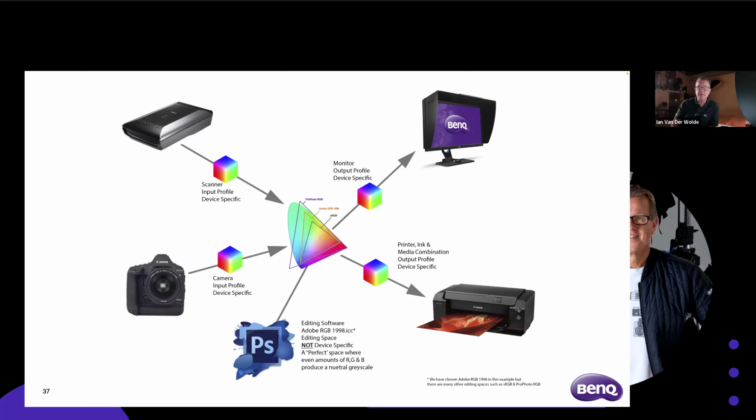Adobe RGB and sRGB, the color gamuts that we work in, are also ICC profiles. So they describe the color of the photograph that we've taken, that we've edited in Photoshop in Adobe RGB. They describe that color through that profile to the monitor, to the printer, or whatever. And everything's mapped back to that in order to maintain color accuracy.